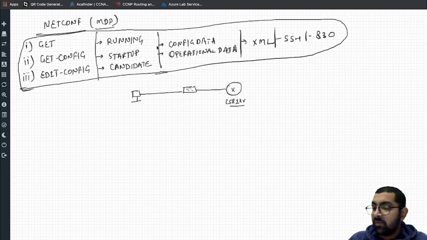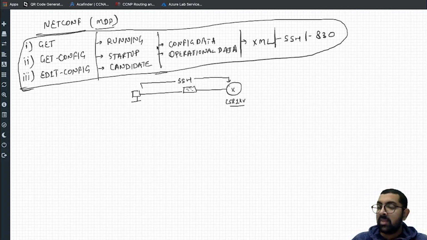And this is actually where the NetConf server is running. So the connectivity will be built based on SSH connectivity with the device, and that too on port number 830.